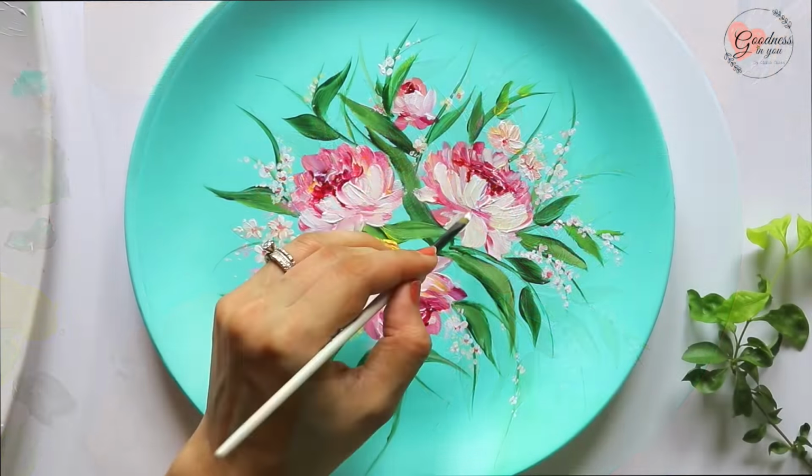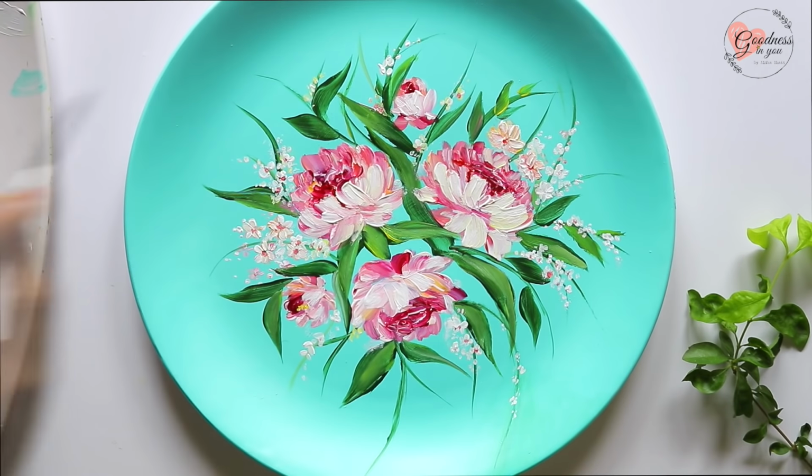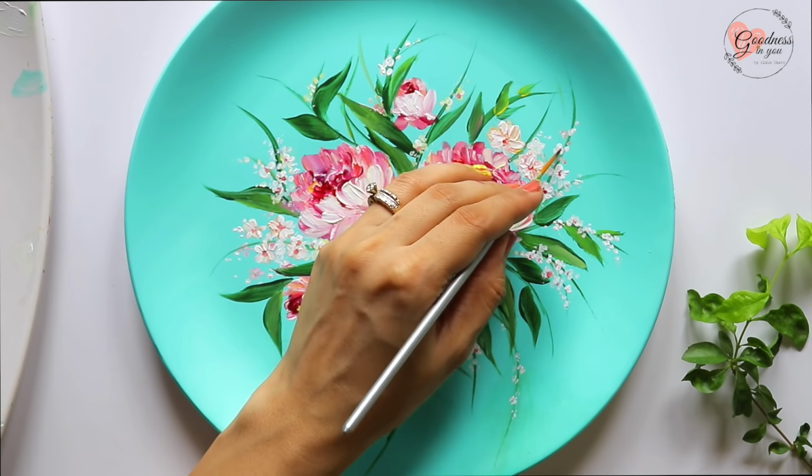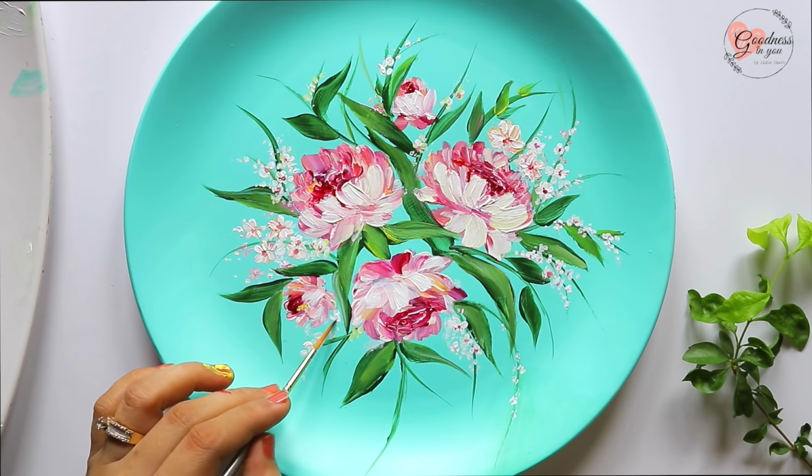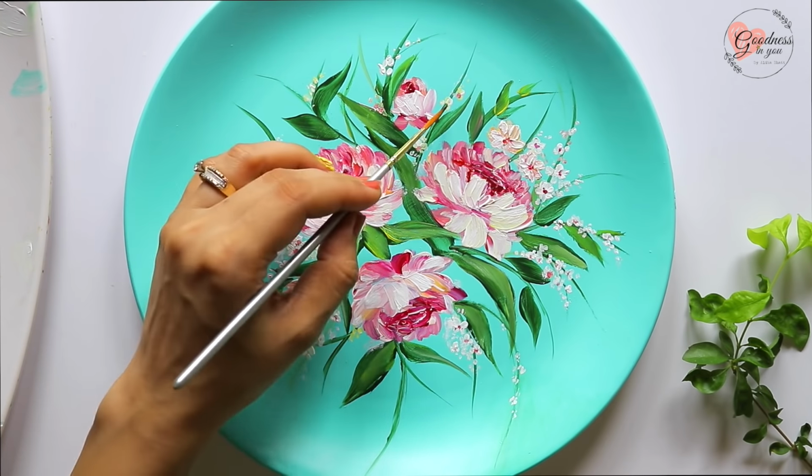And once the base flower is dried completely, we'll go ahead and again add white petals on the top to make it appear more 3D. And now we'll let it dry completely and I'll show you the complete look at the end. Meanwhile, let's get ready with the next plate.